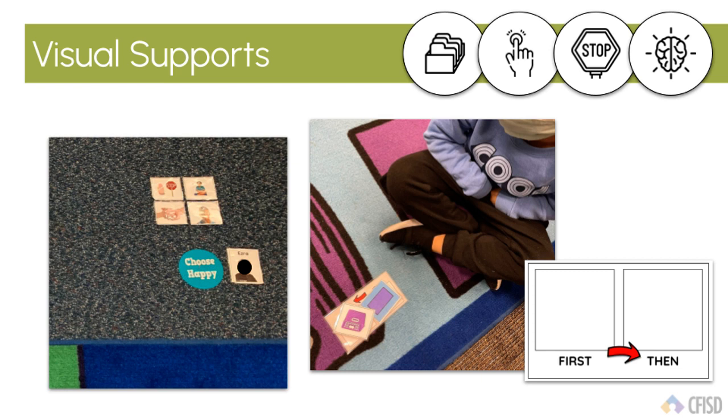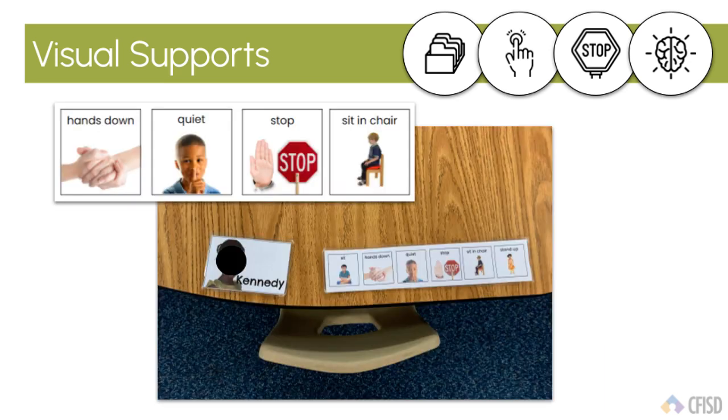Some students may benefit from a visual mini-schedule through a first-then presentation, such as sitting on the rug before moving to a tub activity. One practical method to achieve this is by laminating the individual components of the daily schedule and attaching Velcro to the back of each piece. By doing so, you create a dynamic and interactive learning tool that encourages both structure and engagement. Visuals can even be adapted and made accessible for students across settings in the classroom.